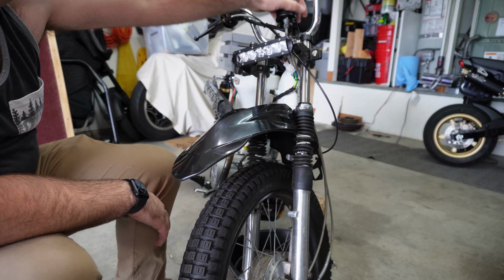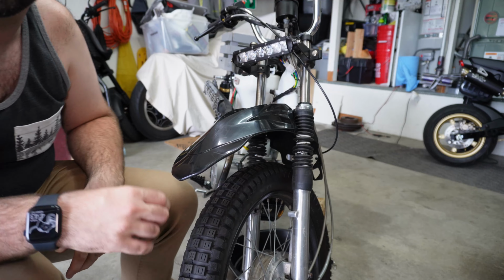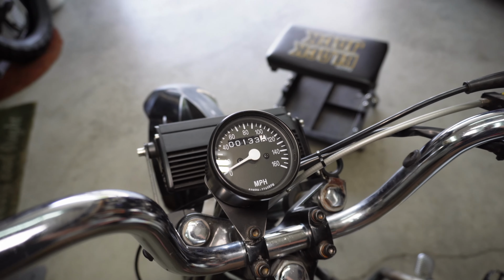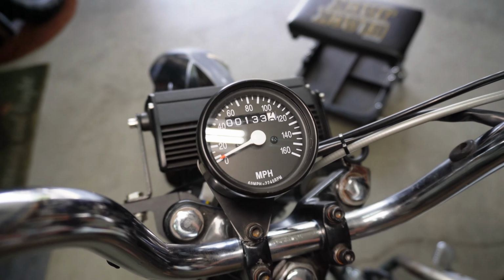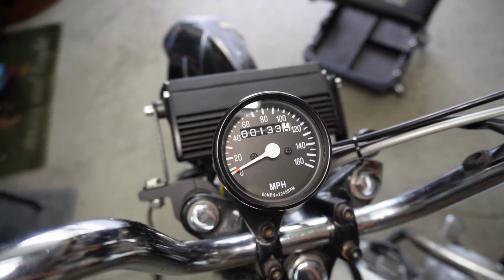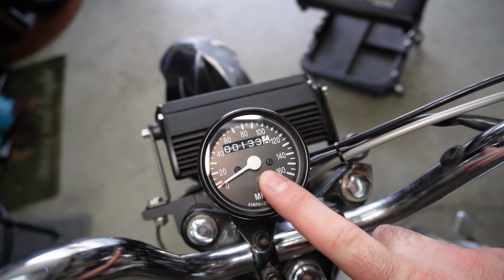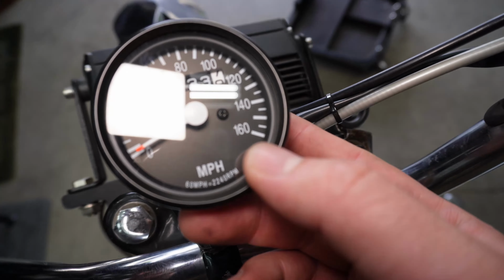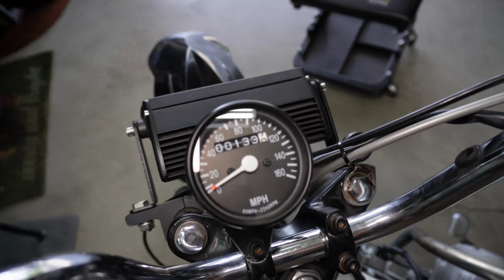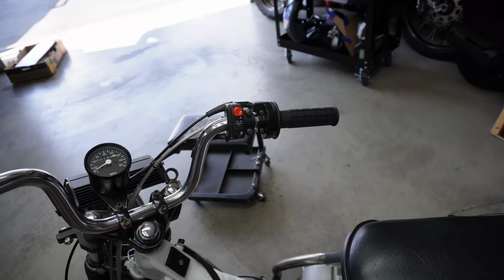And then, yeah, speedometer is another one of my favorite parts. I'll show you that here in a second. So stock Honda, which is 2240 to 60 RPMs, like a lot of other Honda motors are. I couldn't find a speedometer that only went to, like, 60 or 70 miles an hour. So this CT140 tops out at 160 miles an hour on the speedometer, and that just tickles me in the right way. I think it's hilarious.